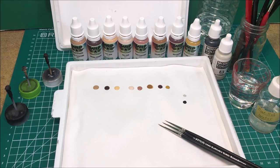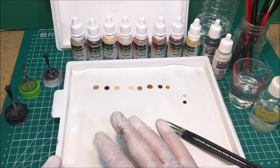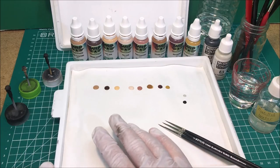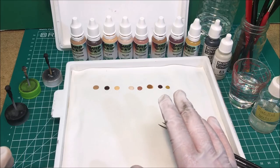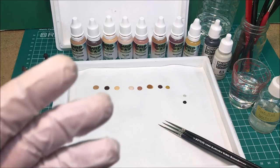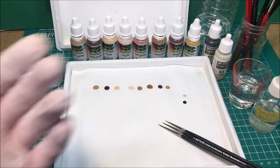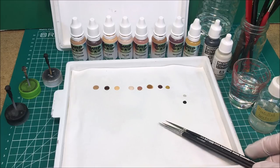What you see in front of you are the essential tools that you really need to have. This obviously is going to be a wet palette. If you're ever going to get into acrylics, or for that matter oils, you need to find or make your own wet palette. This will allow you to work your acrylics in a very easy fashion — they'll keep for days when you cover it back up, it's very easily mixable, and it keeps the paints workable for a very long length of time. In one of my other previous episodes I showed you how to make a wet palette from scratch as well as purchasing one from your local stores.